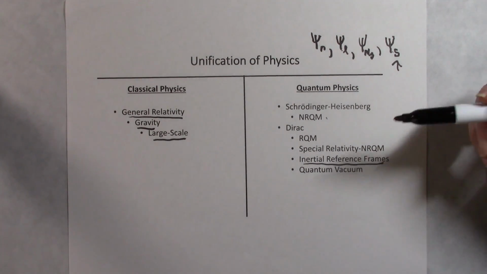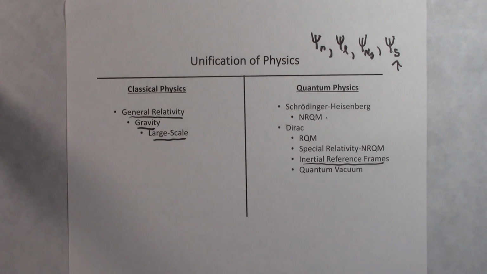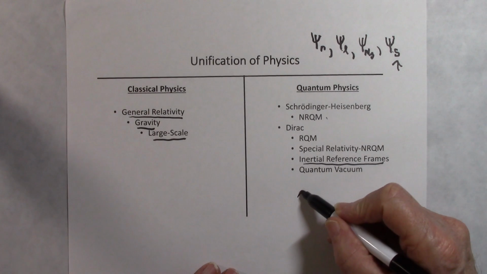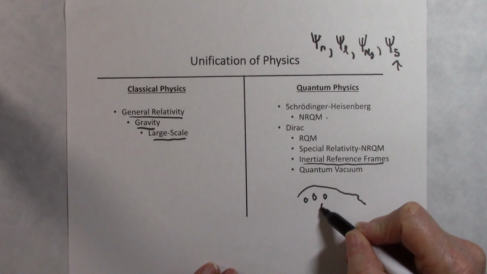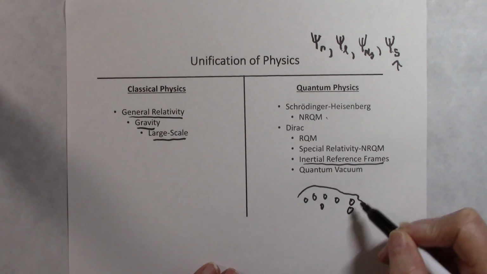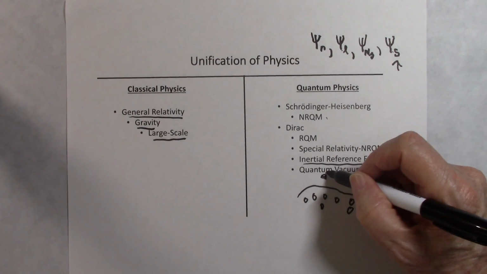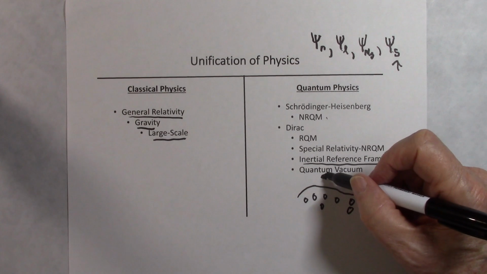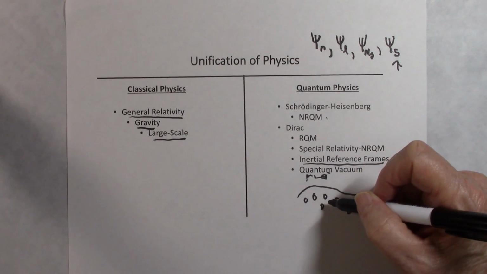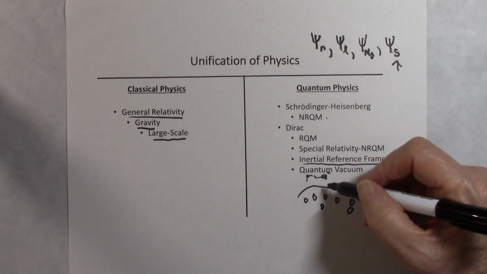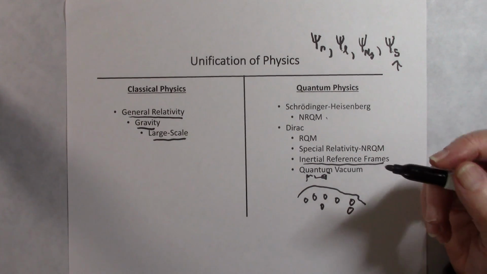Dirac's theory did have some undesirable characteristics. For example, he had this quantum vacuum state that was all filled up with negative energy electrons. If we had a positive energy electron up here, it could give off energy in the form of radiation and become a negative energy electron. And there was nothing stopping it from doing that.